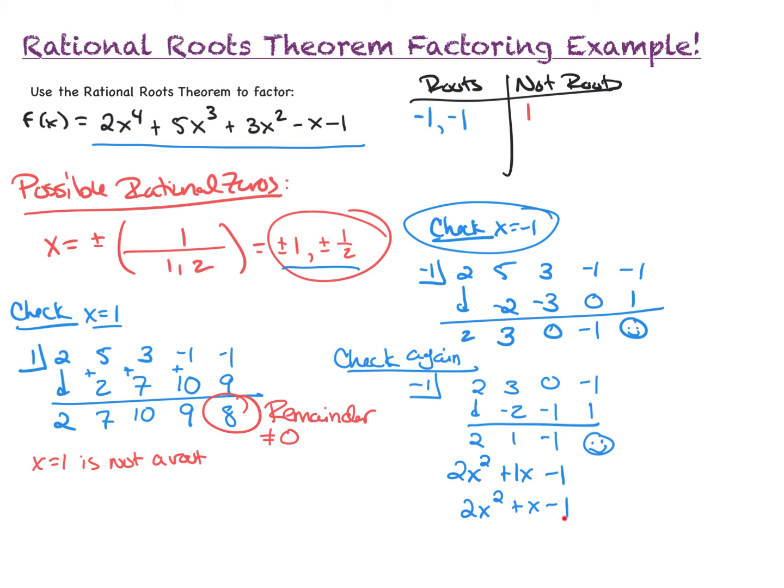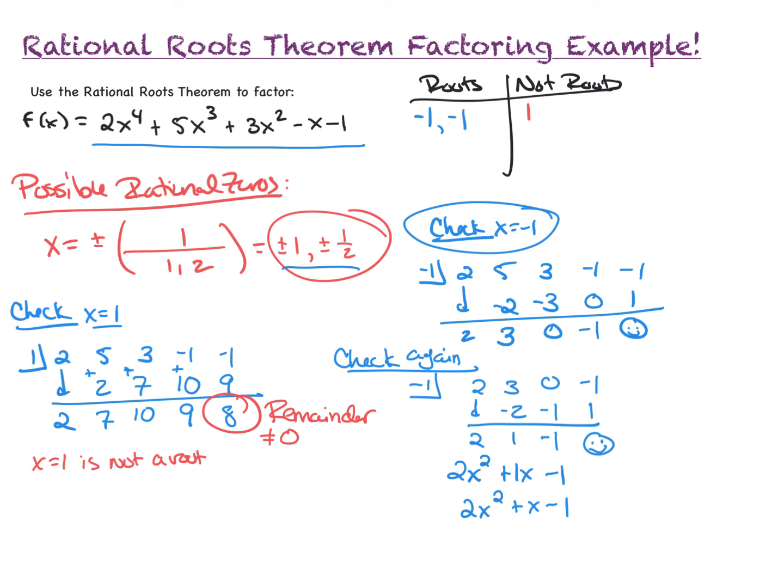If it does not factor, you can also use the quadratic formula to figure out what the other roots are, which would be really critical if the roots happen to be irrational numbers. This only checks for rational numbers. Say you have square roots of 7 or 5i. Those would be irrational numbers. We'd have to use the quadratic formula.